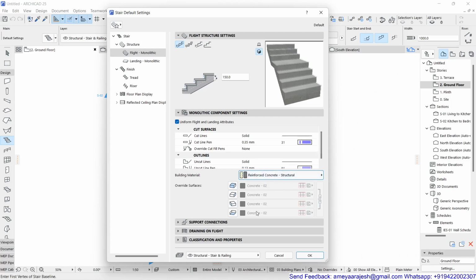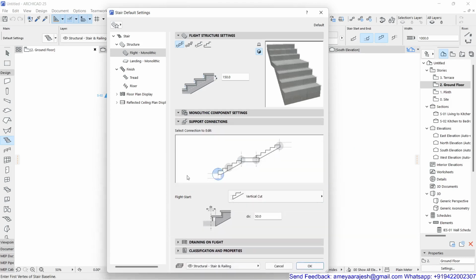I'm not going to override any surface at present. And then there is one more rollout which you should at least note, that support connections, like when it starts, how the connection should be. So these are the settings in between. Then you have any mid landing setting, and all those things. So every point where you click, accordingly you can decide how this flight should be. That's what I say, that altogether the program is a little bit complicated because of too many settings. But still, once you become a regular user, I don't think that will be a problem for you.